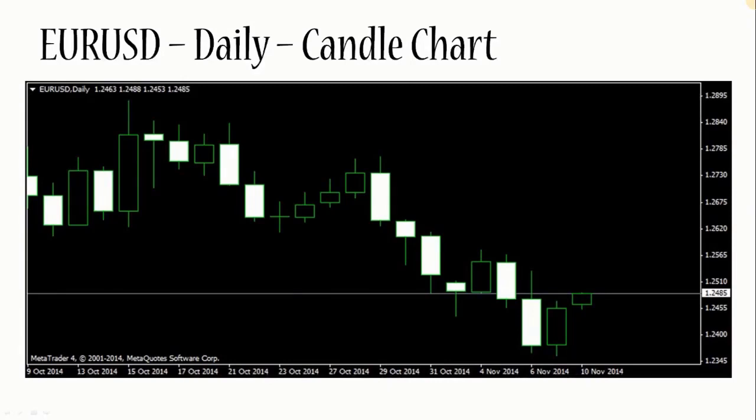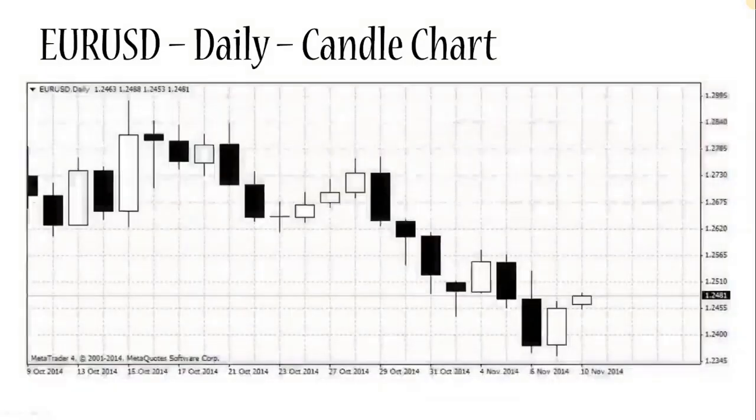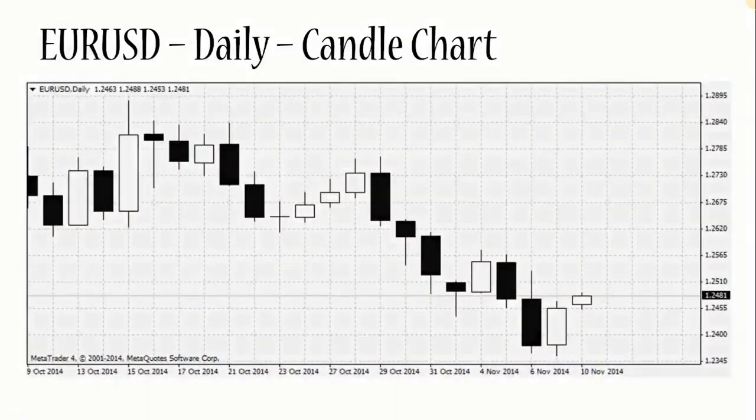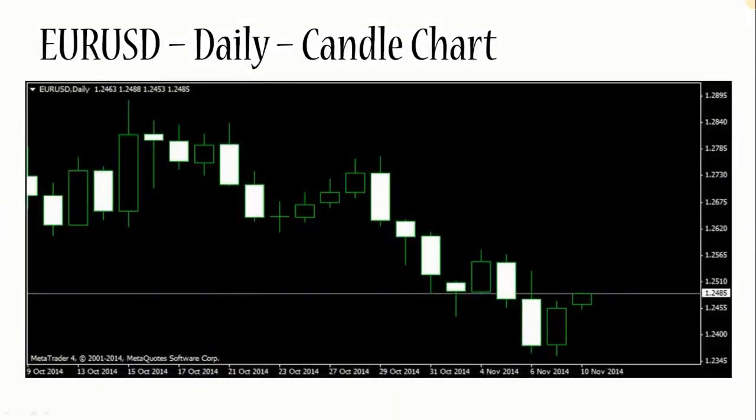This might be a bit confusing at first because here the black bars are bullish and the white bars are bearish, as opposed to what we had on the previous slide. But the way to remember it is not black and white, but hollow and filled. In this case, the background of the chart is black, so hollow will be black, and therefore the bullish bars are black in this instance. And white is the opposite of black, and therefore the bearish bars are white and they're filled with color in this case.